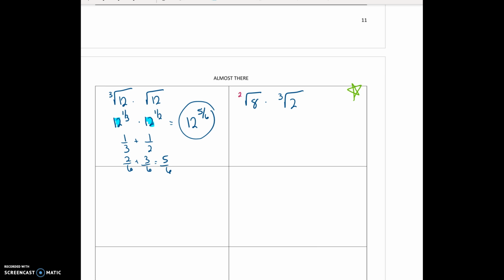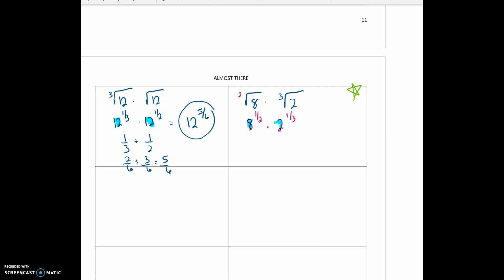So what I'm going to do instead is what I did on the other one. I'm just going to look at them as exponents. So this is 8 to the 1/2 power. And 2 to the 1/3 power. And so what I'm still noticing is, gosh, if I want this to be the problem, like before they had the same 12s, well, these aren't the same. So switching forms didn't really help me.